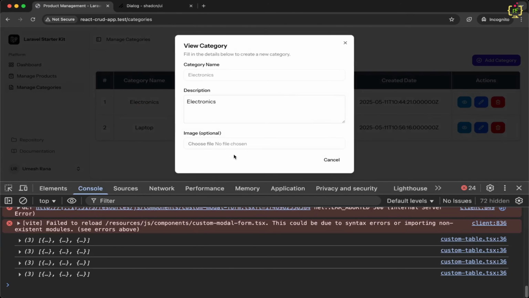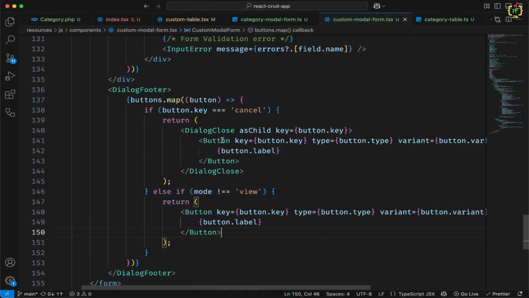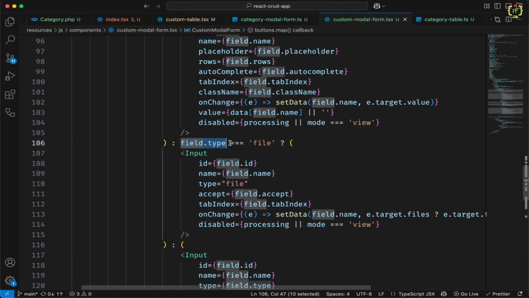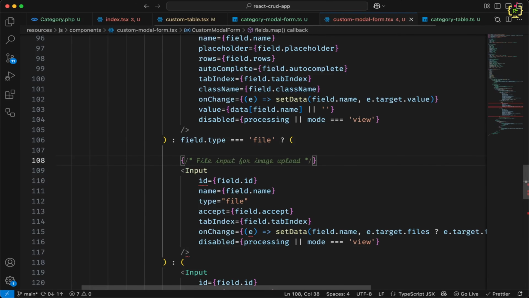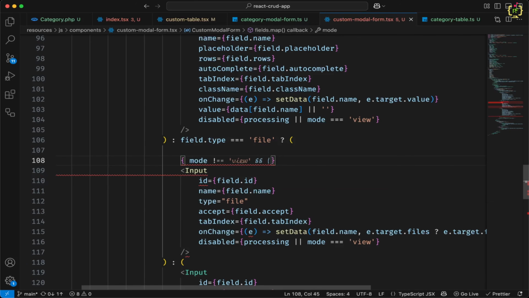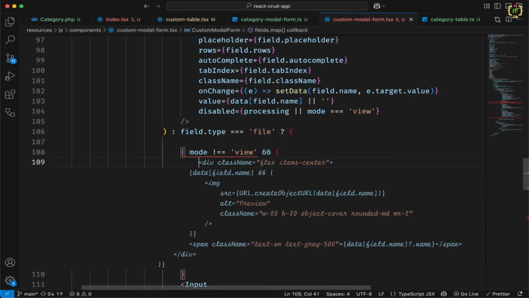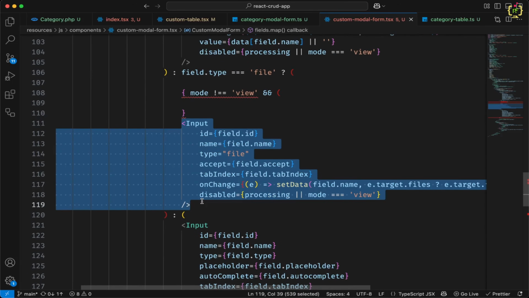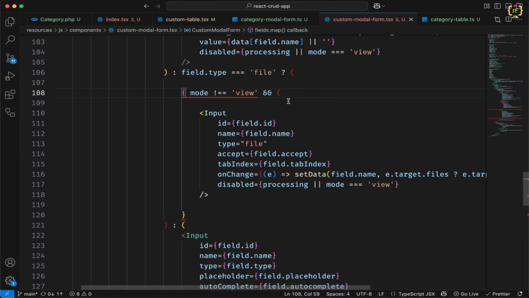Now on view mode we have to display that preview image here, and we don't have to show this file input, so we'll have to handle it here. If this field type is file, and here I will add one more condition, mode not equals view, then only I will display this input, and we'll have to add one div here.